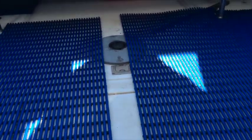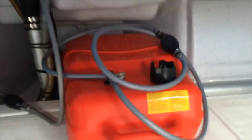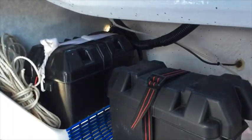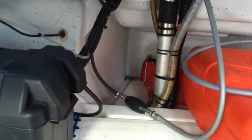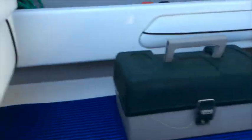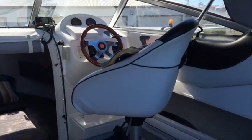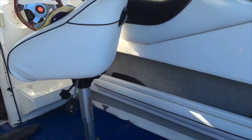Moving down the back, there's access to the hatch where the table clips in. The rear seat also lifts up — underneath you've got the Yamaha oil reserve and a little spare fuel tank for the auxiliary motor. Around on this side there are two 100 amp hour deep cycle batteries in waterproof splash-proof containers. There's also a primer bulb for the main motor and the fueling pipe. The fuel capacity is 150 litres, which is in-deck, with a digital fuel gauge on the console. The cruising range has been over 200 kilometres overland distance.